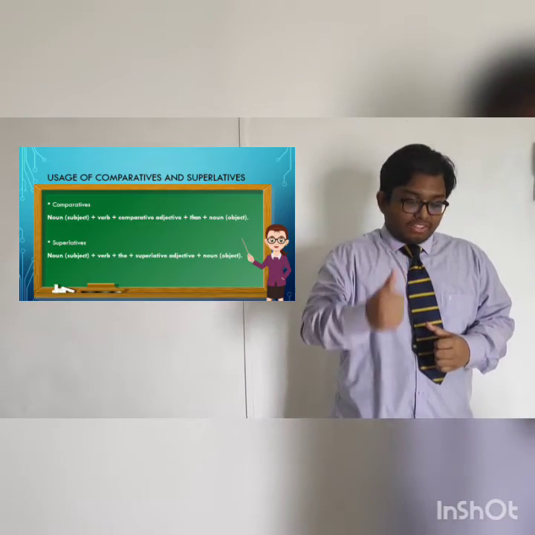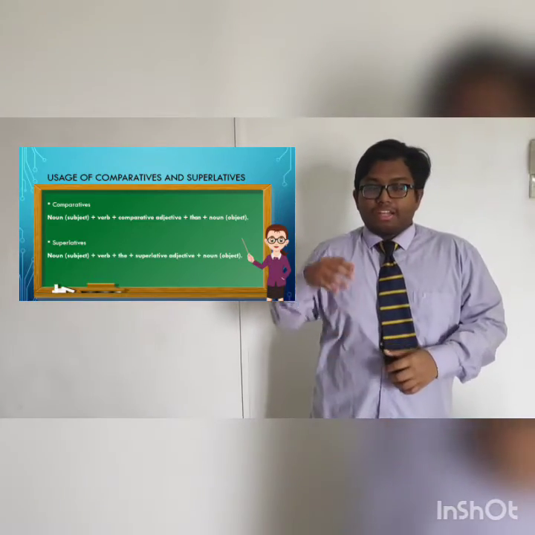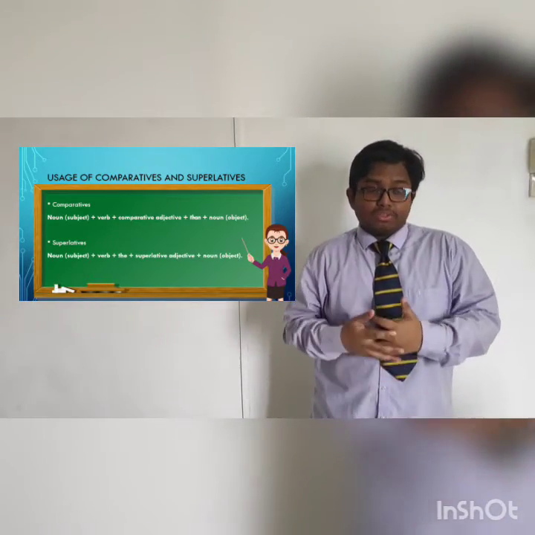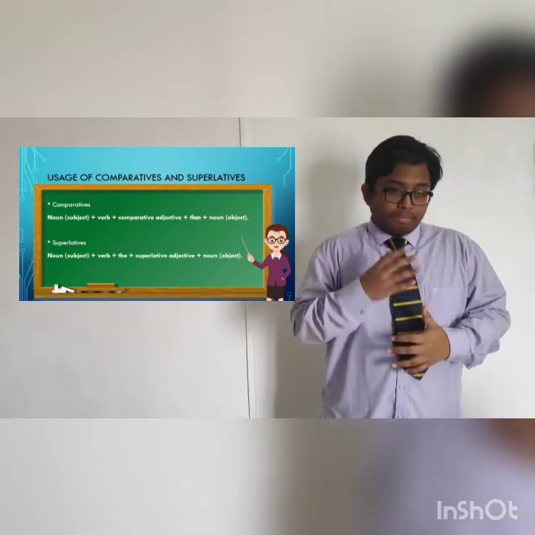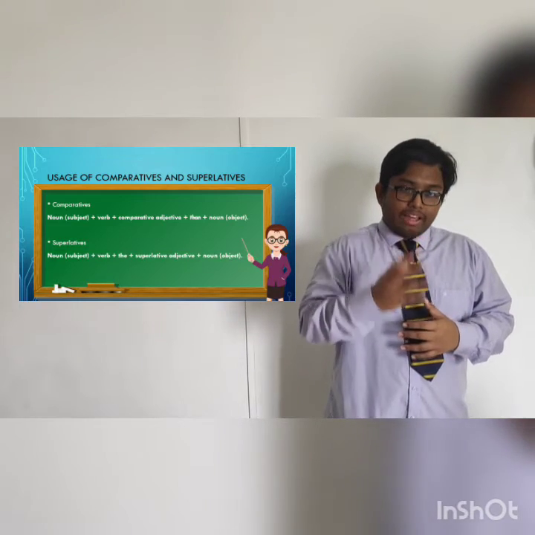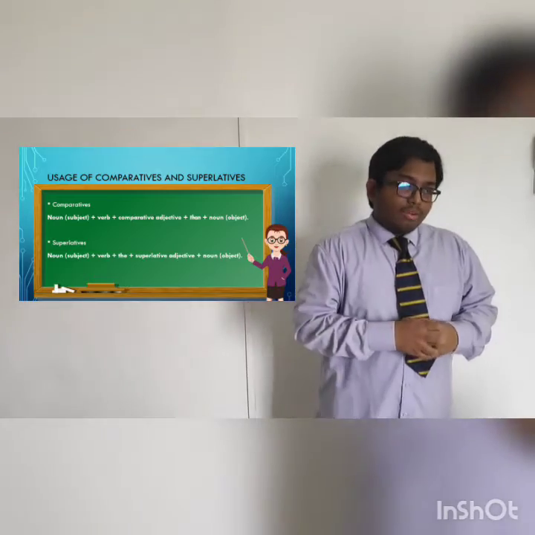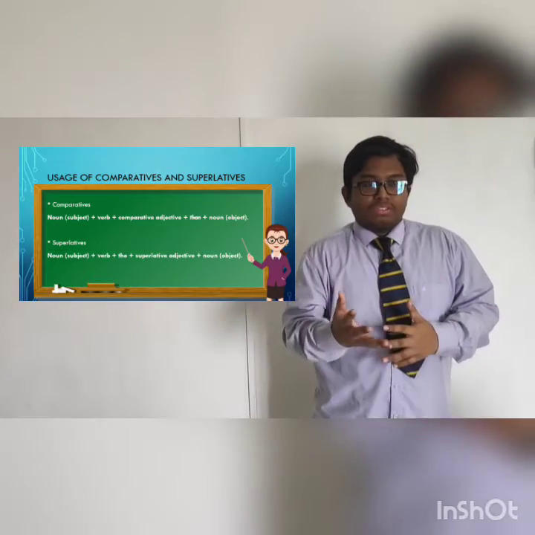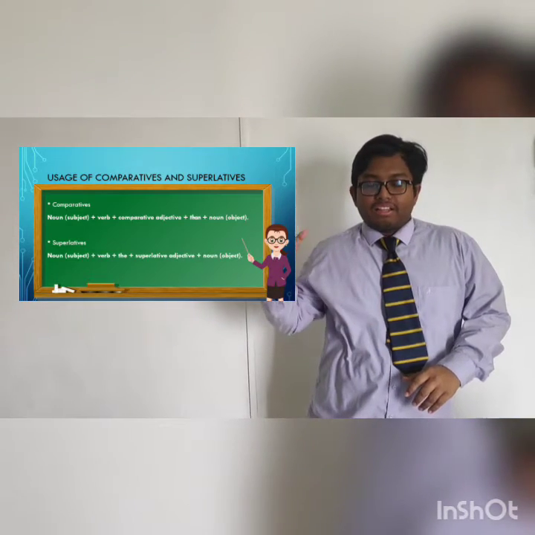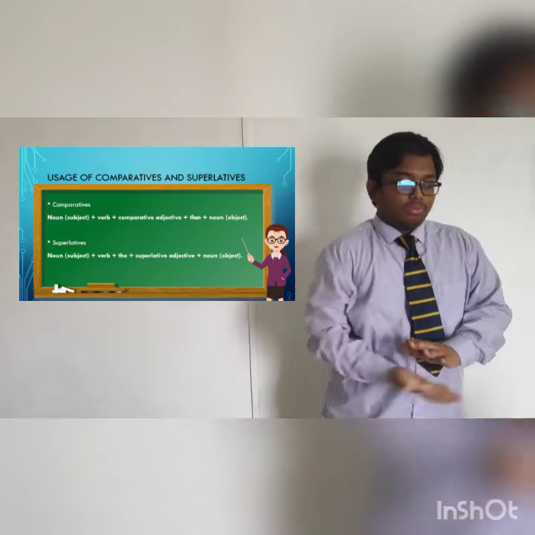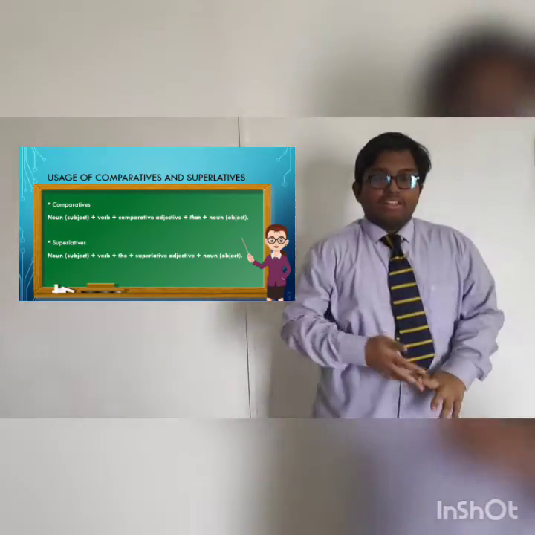Everyone understand? Very good. Now, as for superlative, at the front we need to have a noun, which is similar to the comparative, and then a verb, also similar. But then we need to add the at the front of the superlative, and then we put the superlative such as the tallest or the smallest, and then at the end of the sentence, we need to have a noun. Okay, I hope everyone understands so far.